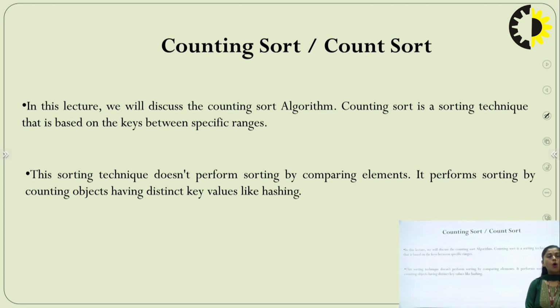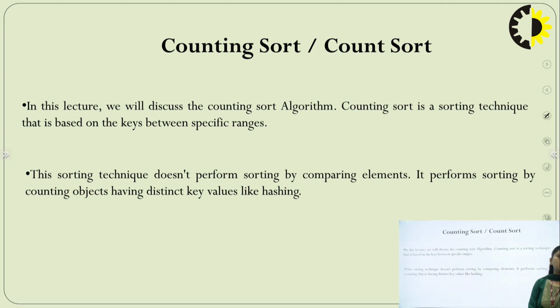Counting sort, or we can say count sort. Then, as the name implies, it is about counting. In this particular algorithm, we are just making some counts, and with the help of these counts, we are going to sort the random data. So here we will discuss the counting sort algorithm.